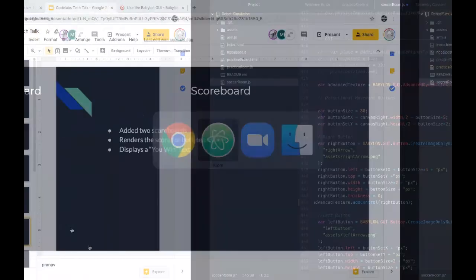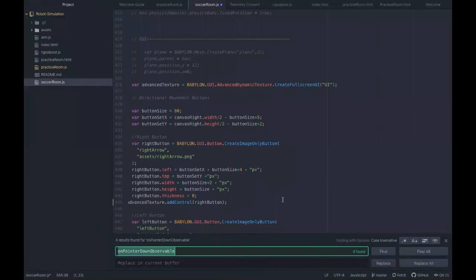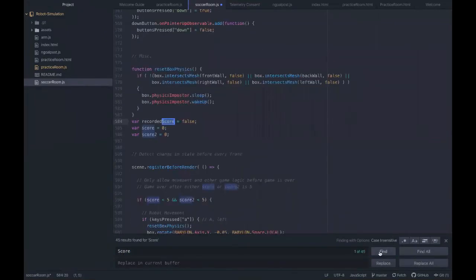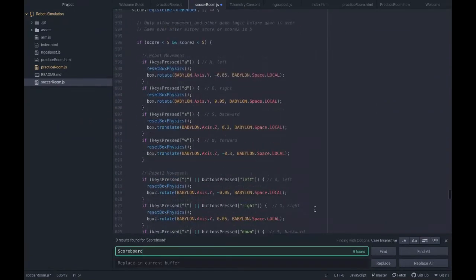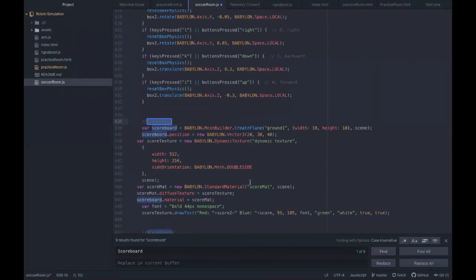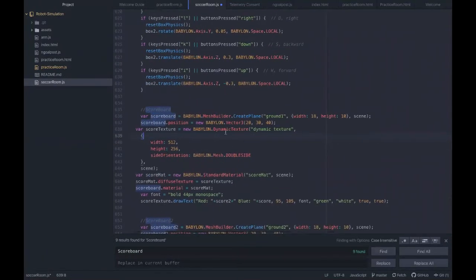In the code, you see the scoreboard, which is shown right here. We used a mesh builder and a create plane in order for the scoreboard to be displayed properly.